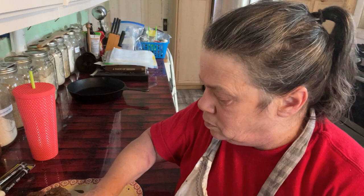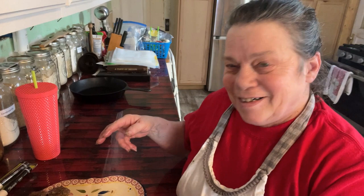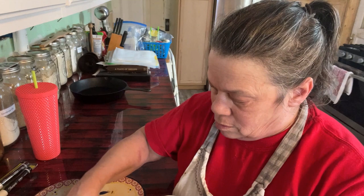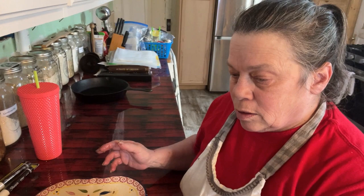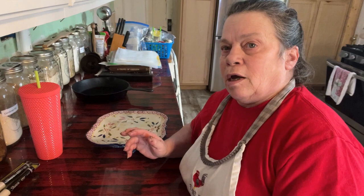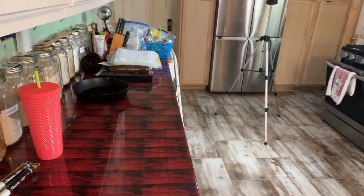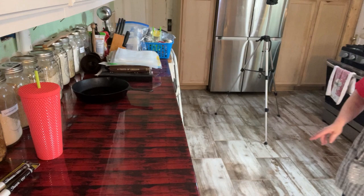Okay, this is going pretty good. Okay, everybody got an equal amount except two bags got one meatball extra. But that's how it goes. So, it was about 20 meatballs per bag. That's not bad. Let me dry my hands.